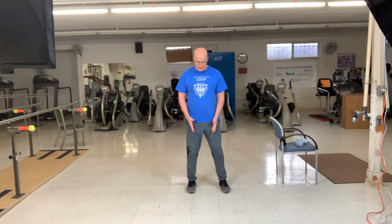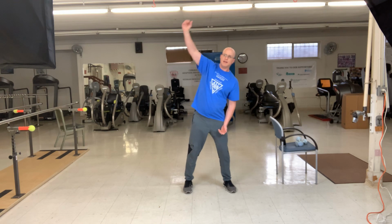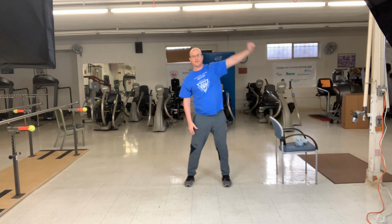Pretty cool. Okay, so first thing we're going to start with is just some simple stretching. We're going to have the feet underneath the hips. We're going to go right arm up, lean to the left, and left arm up, lean to the right. Okay, relax.